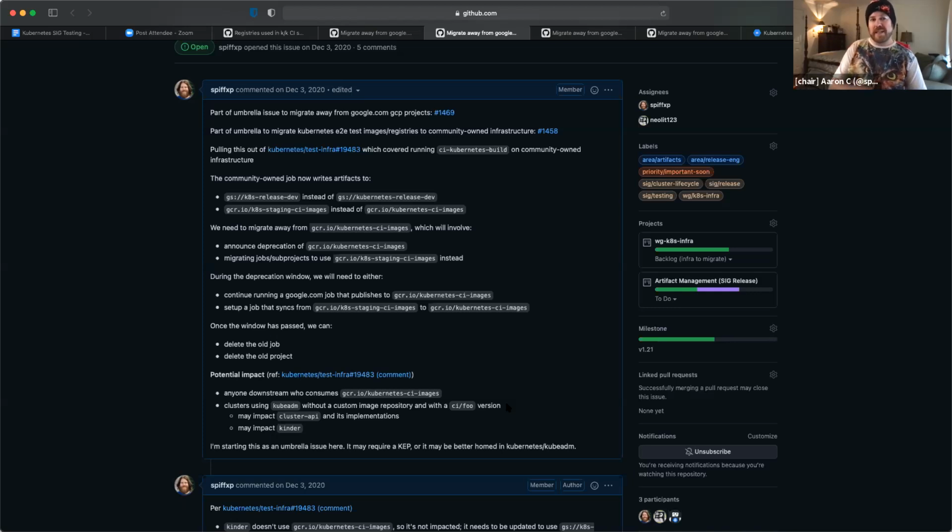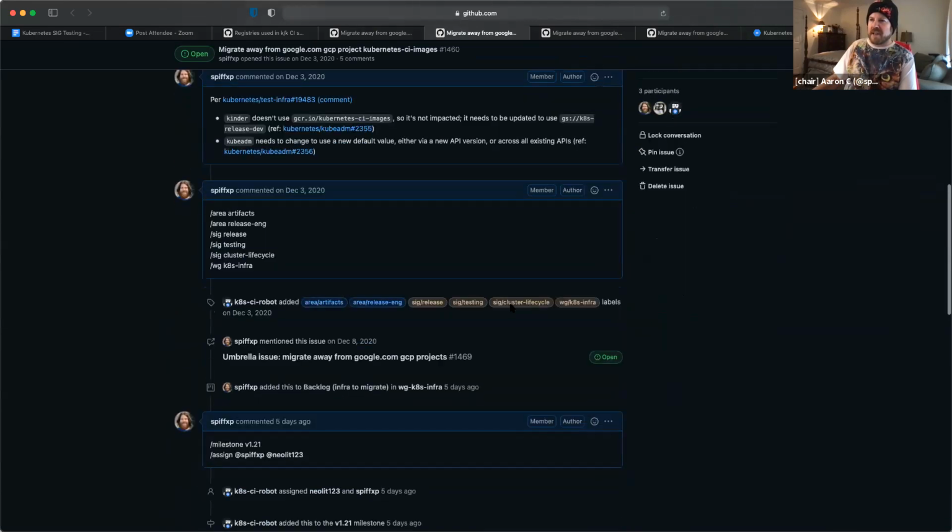So most likely the help that will be needed from release engineering is to make sure that once we are happy that kubeadm is no longer using images from this project, we don't need to worry about keeping images here up to date. And that should be one of the last remaining reasons why we're not fully relying on the build job that runs on community infrastructure and publishes to Kubernetes release dev instead of the Google-owned release dev.